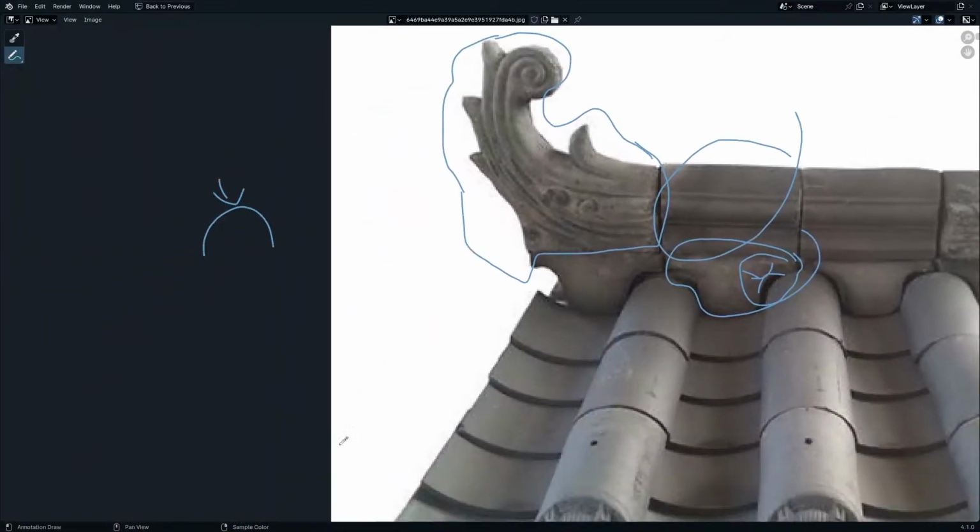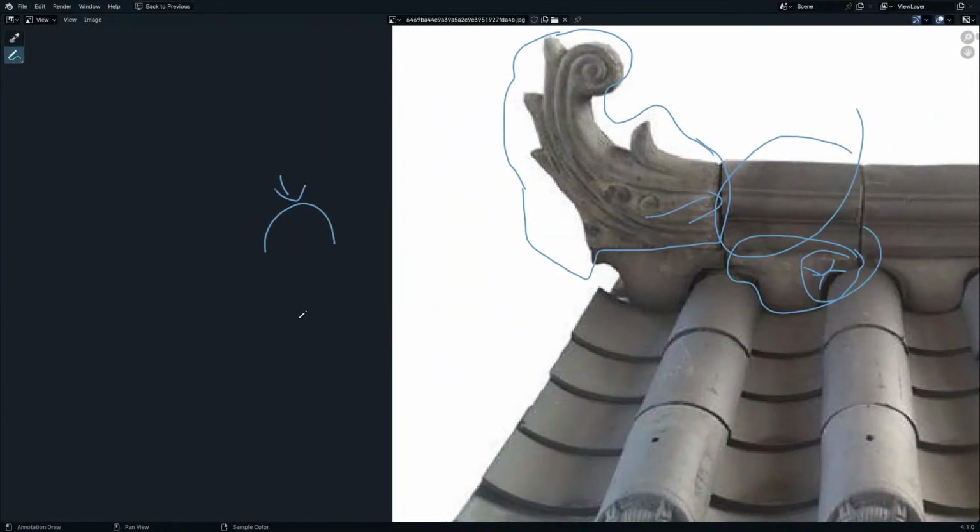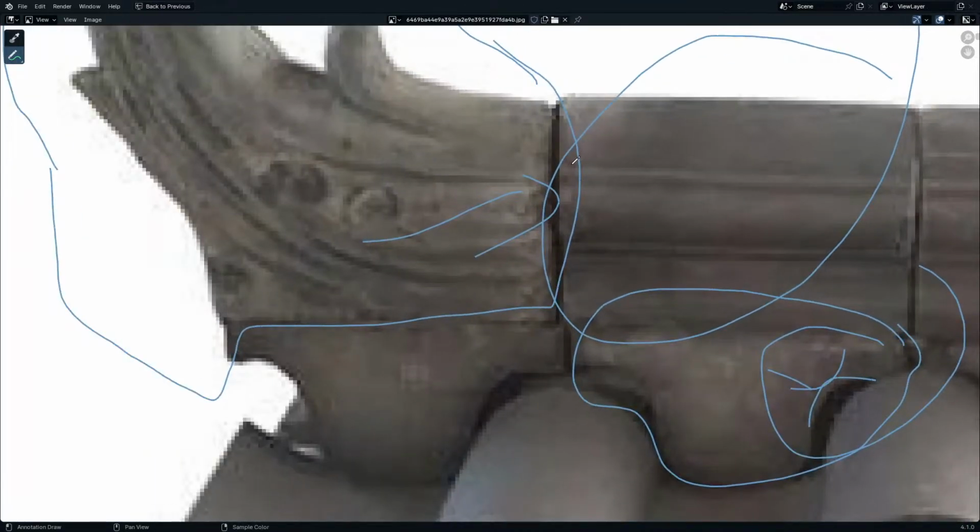If you see that from this angle, it is like so, and like so, and like this. And there is this one, these lines, as you can see.